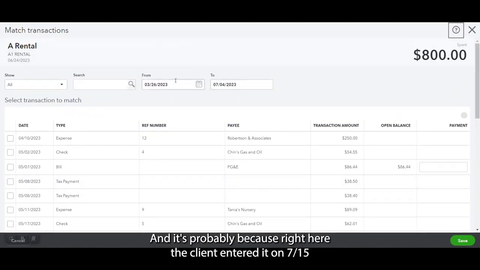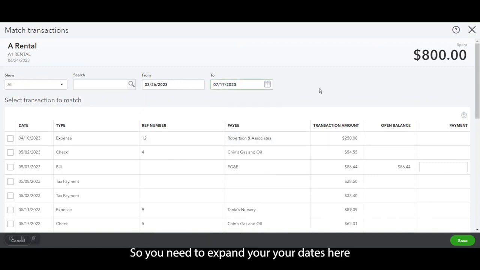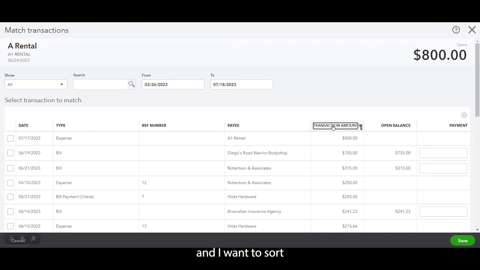And it's probably because right here, the client entered it on 7/15, so you need to expand your dates here. And I'm going to sort by amount, and there's the A1 rental for 800. So I'm going to code that.